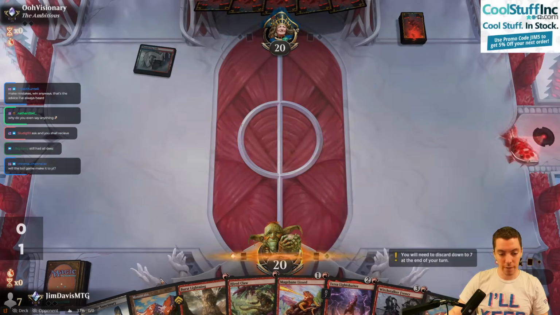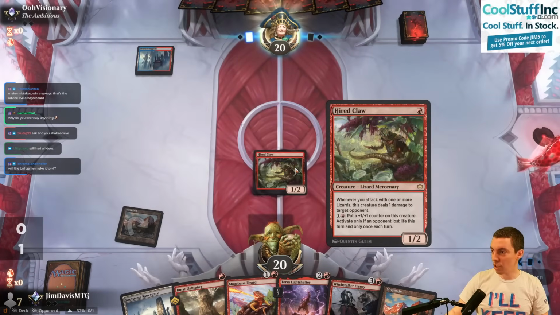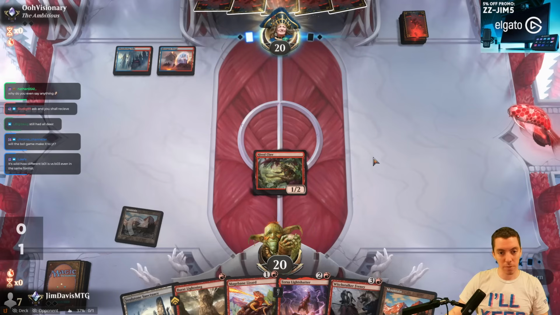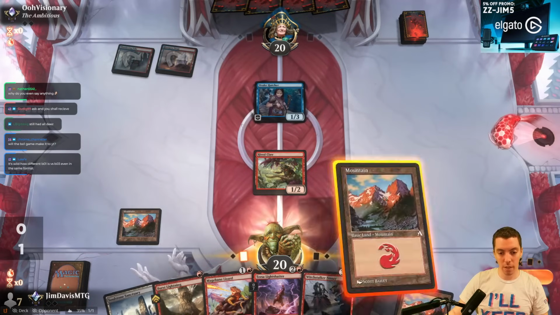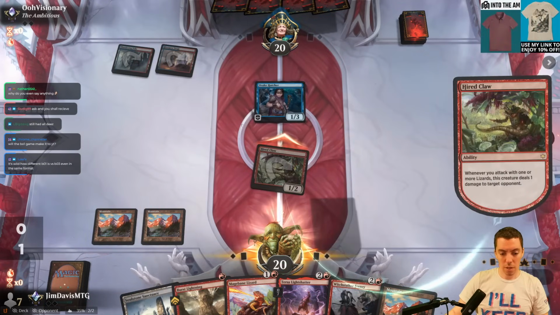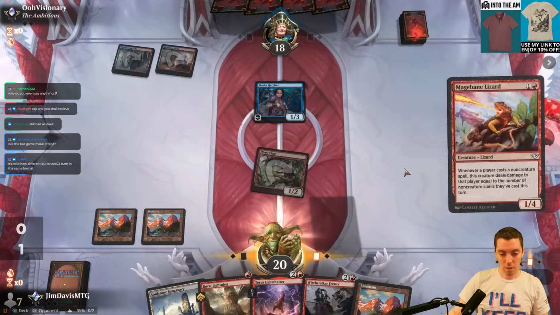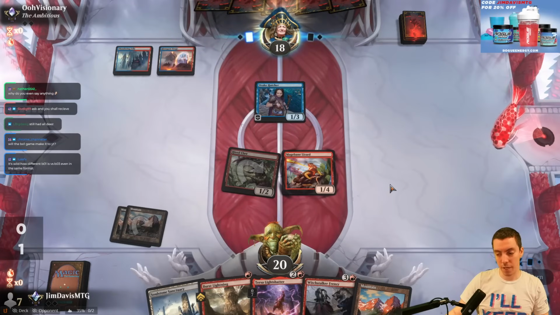Thundering Falls. All right, let's go. Lizard. Yeah, best of one certainly has its own unique set of problems. Draycatcher, come on down. All right, well, we're gonna start by attacking, and we're gonna fire up our lizard, our little lizard buddy.